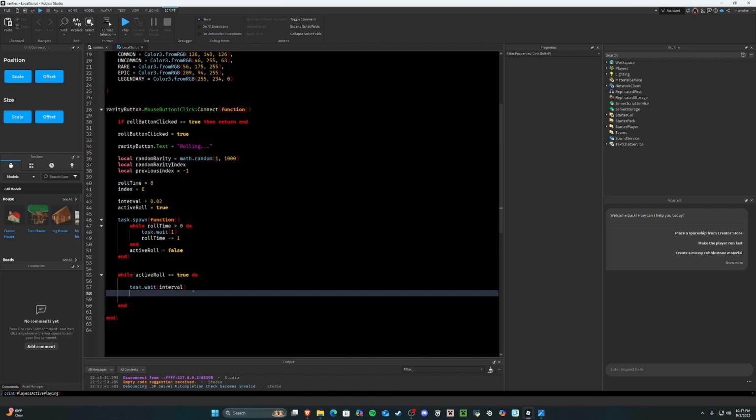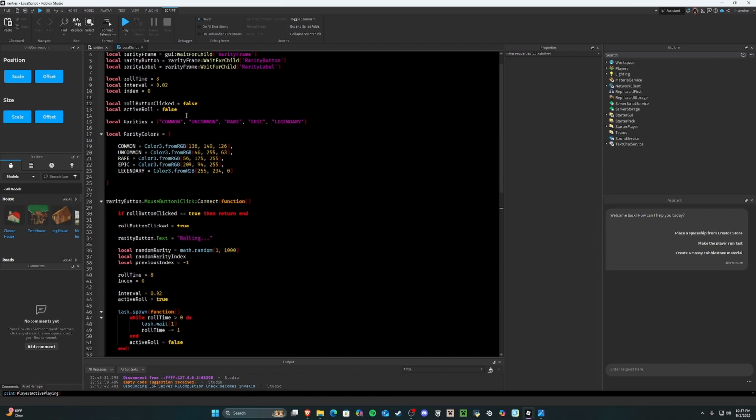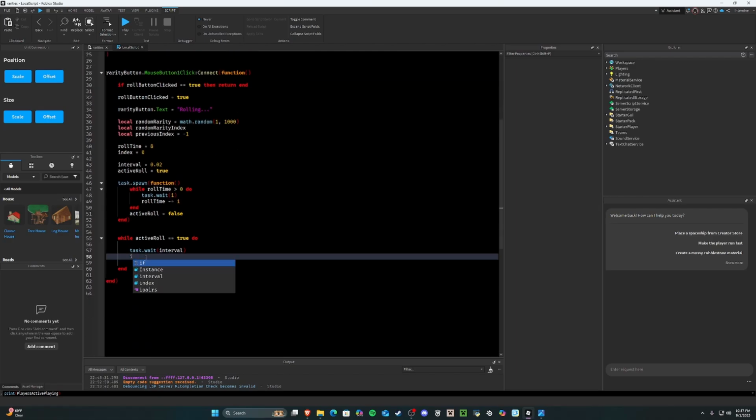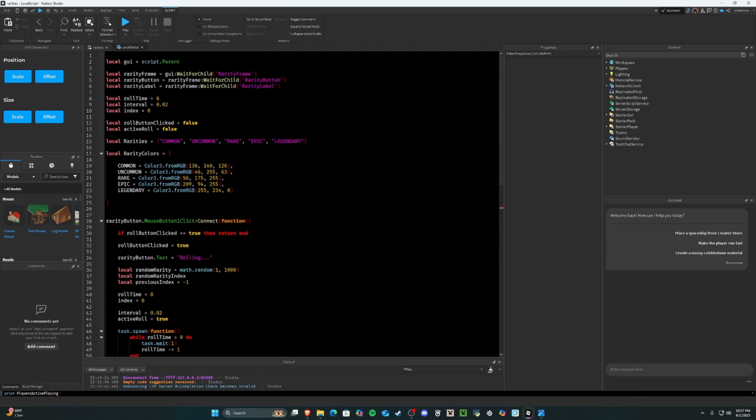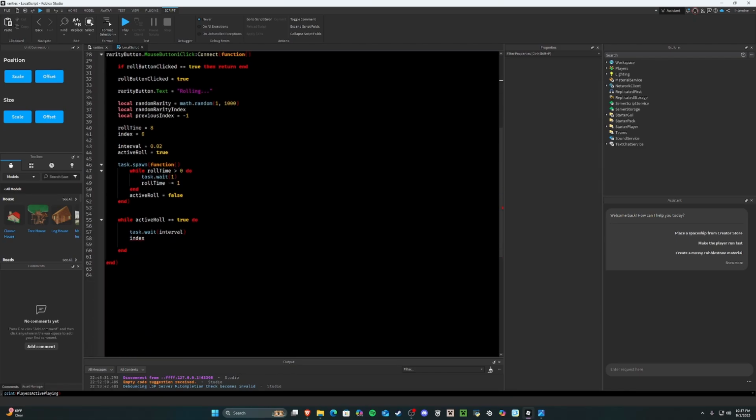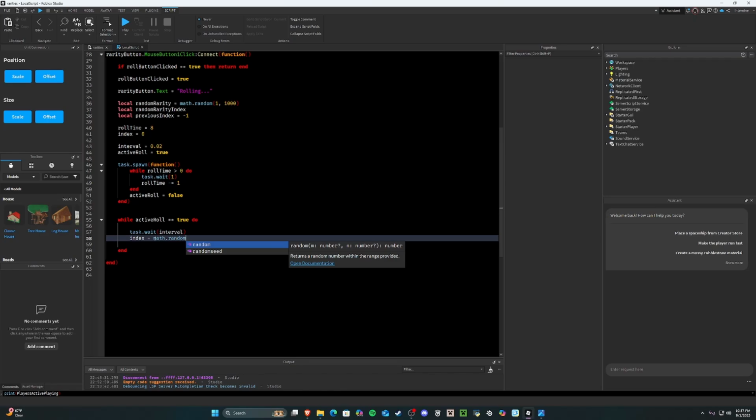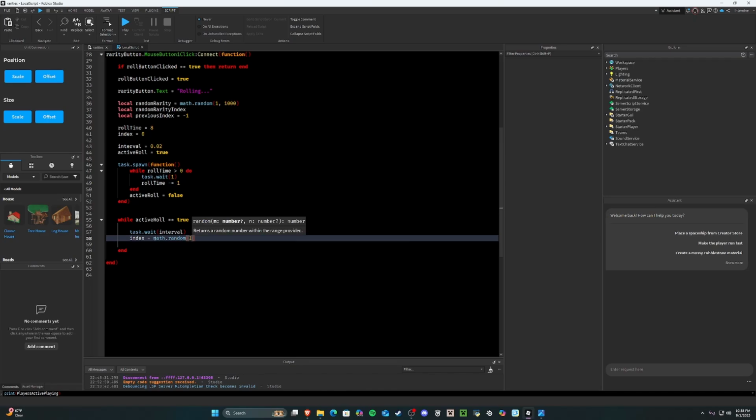Next, we want to pick a random color. Remember earlier how I said all these are indexes? Right now we have it set to 0. This is like the default. And actually this doesn't do anything because this is 1, 2, 3, 4, 5, and this is also 1 through 5. We're gonna make it random. So index, the variable we have right here, and also right here, we are gonna set it random. Now I want you to guess what numbers. Well, we only have 5, so our range is gonna be 1 to 5. So this is gonna pick a random number between 1 and 5.